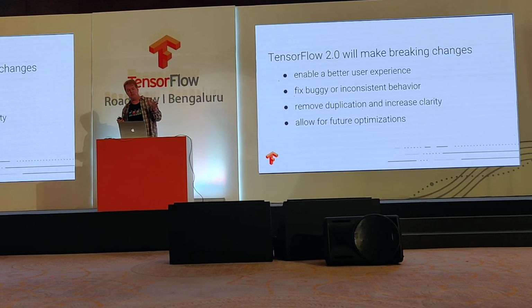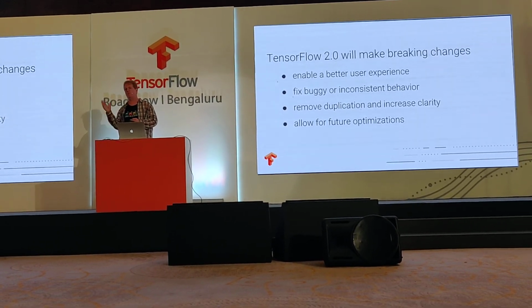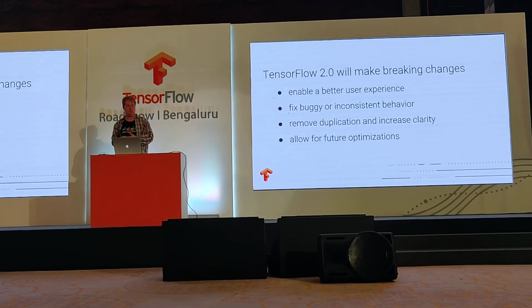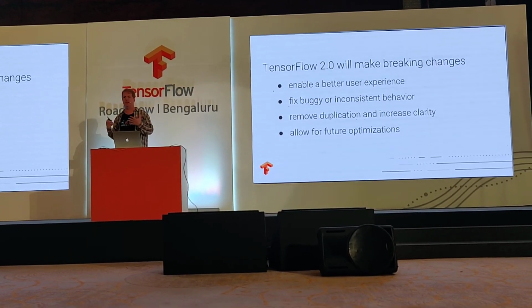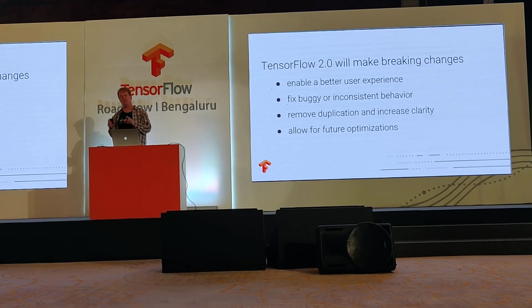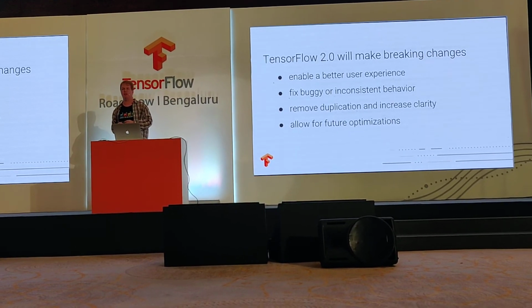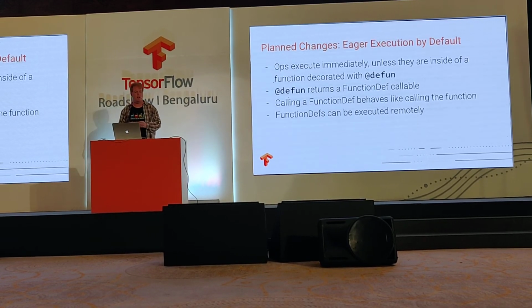So finally, there's going to be a couple of subtle breaking changes that allow us to do some optimizations that we can't do under the current semantics. One example of this is that we're going to switch a lot of these variables over to resource variables. This is super subtle, and it probably won't affect everybody, but here and there you might see some breakage, and we'll have to look into it.